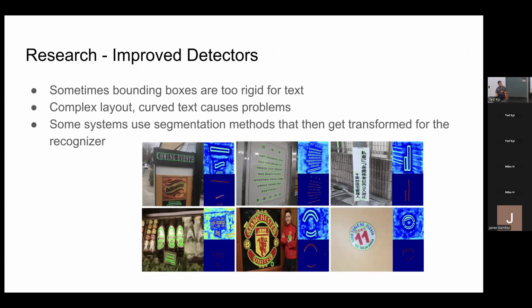People kind of merged the two approaches together. They said it's useful to have a heat map because it's very flexible in case the text has weird perspectives or is curved or anything like that. But it's also useful to have the boxes output because that gives you a clean rectangle to pass to your recognition system. So one of the big innovations was merging these two approaches, the segmentation and the detection.